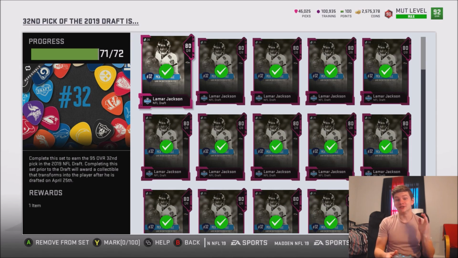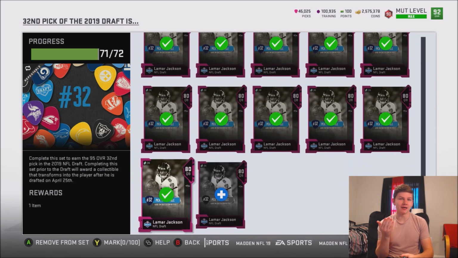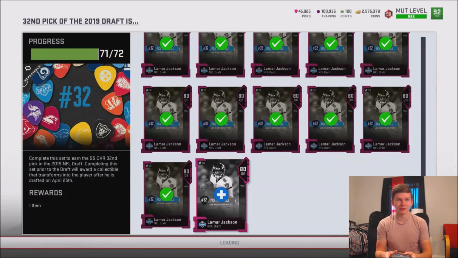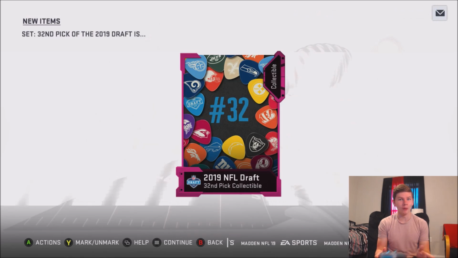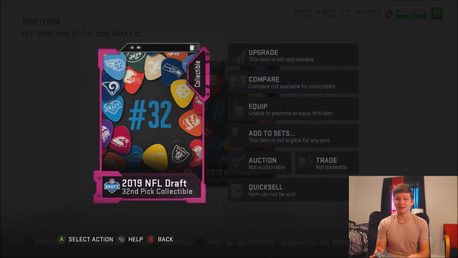Alright, Patriots fans, don't let me down. We're going to go ahead and do the Patriots pick, because I believe they're going to pick a quarterback. I truly hope they are going to pick a quarterback. So we're going to go ahead and complete the New England Patriots, and hopefully they actually decide. Hopefully they don't trade out of their pick or anything, because I really want to see them take a quarterback.